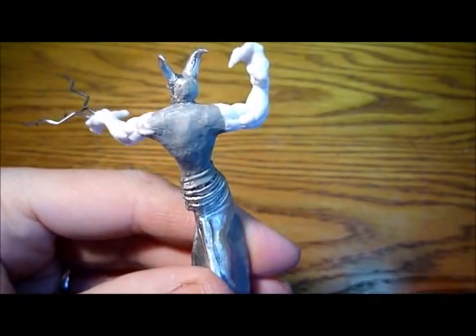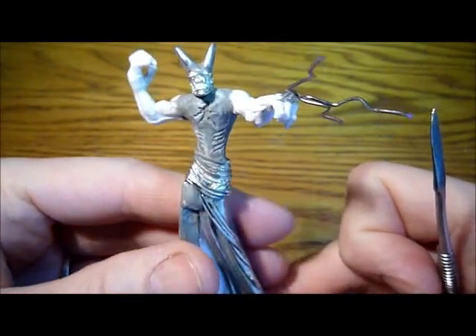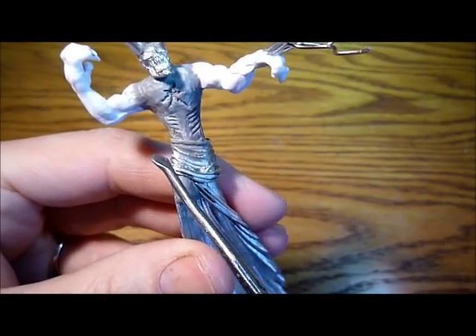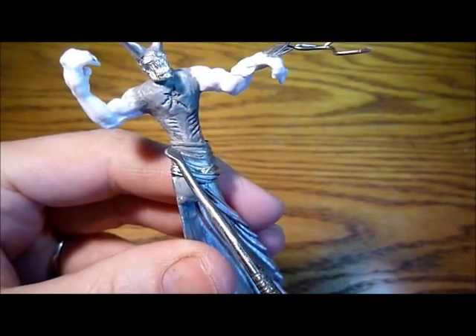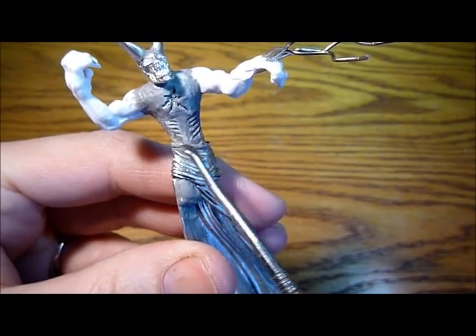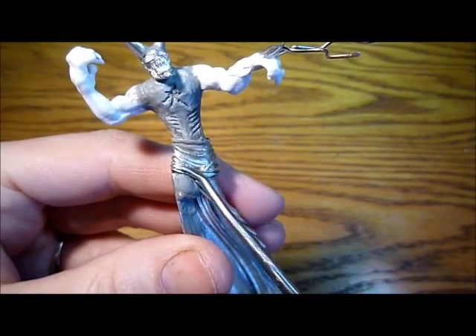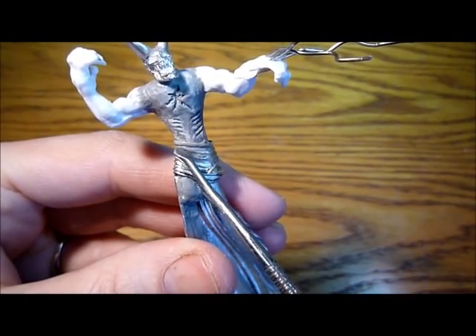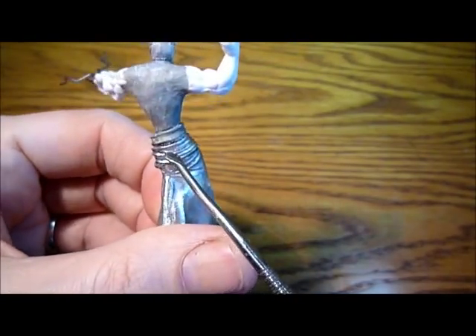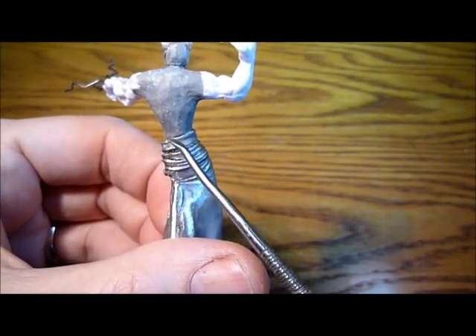The neck section here is just about right really as it was. I also had to go around here, just around the top, on the drapey cloth thing — where I'd obviously cut that off, the piece that was going around the back, I had to remould it. So I remoulded the top of the cape on this side, around the edge there, and all the way down the back here.